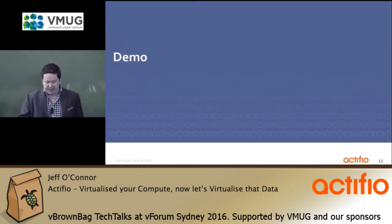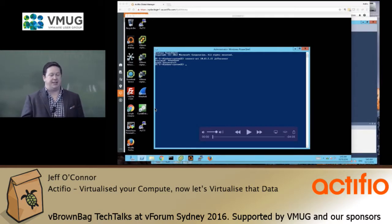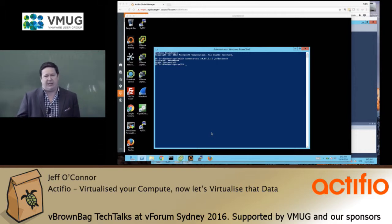So now I'm going to show you a demo, and I'm going to hope that the 3-finger swipe works for me. Fantastic, here we go. So this is a demo I'm doing here, and effectively the demo I'm going to emulate is a 1 terabyte SQL database. Would be large for some, but not large for some of our customers that have databases in the 50 to 100 terabyte scale. But I just want to show you the real-time flow of a user that wants access to data and leveraging the PowerShell integration that we have with our product. So just going to hit go.